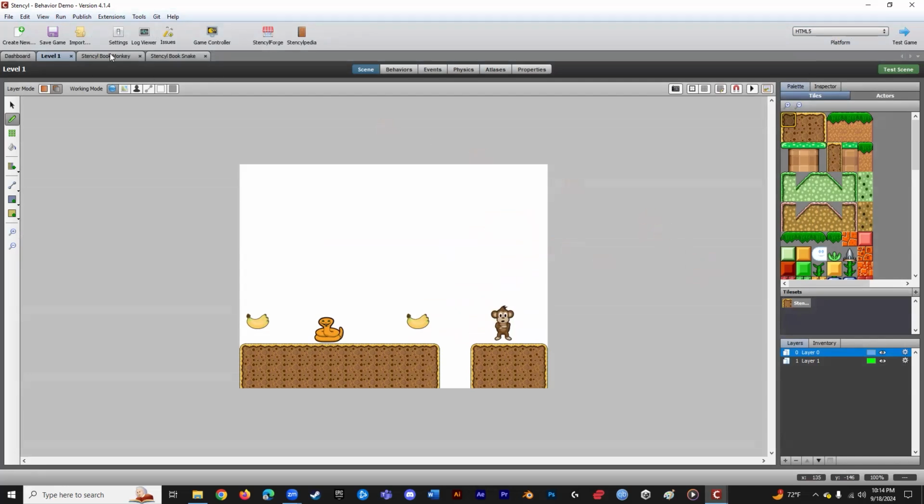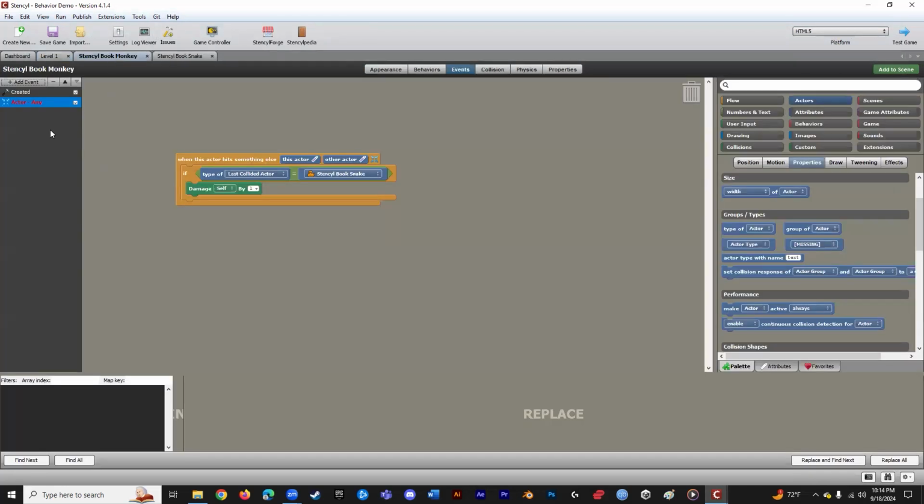health. So I'm going to go back to the monkey and I'm going to add a new collision. Now, I can rename these little sections and events too. There can come a time where you have several events all kind of stacked and it can get hard to read. You can either right click and rename, or you can double click in here and I can call this snake collision and enter.